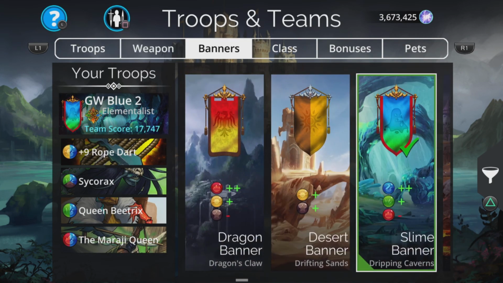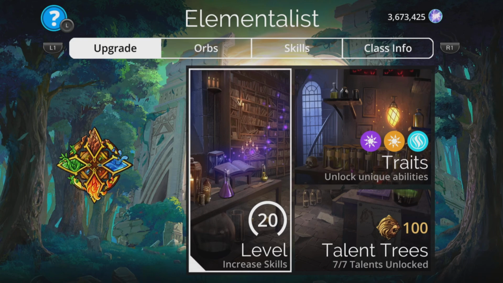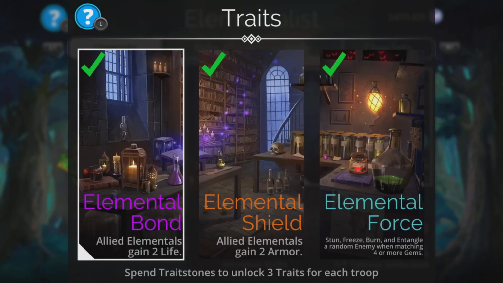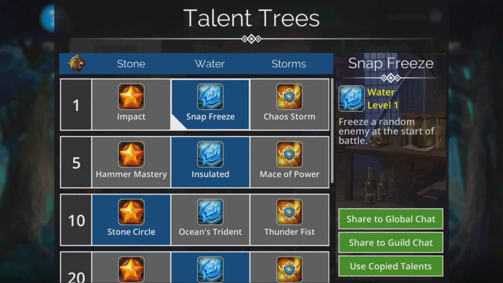Just check the banners are correct. +2 blue, +1 green, -1 red is fine. Don't mind the -red on Mirage Queen. We should get plenty of mana from this, and I'd rather have the +2 blue and +1 green for the other troops. That is pretty important. On the class side of things, obviously got those 3 traits, particularly the awesome third one, which is absolutely amazing.